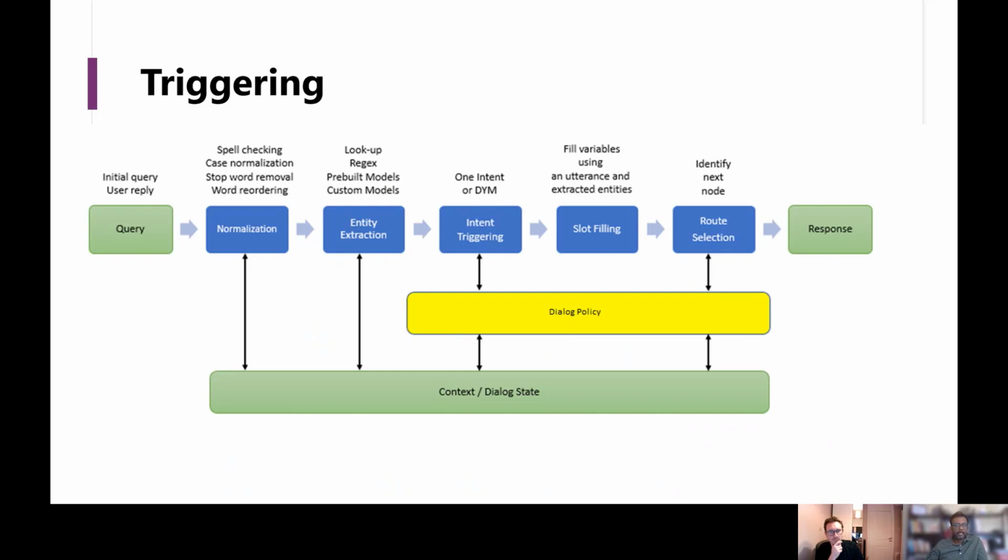And then we do the entity extraction. So as part of the user query, if there was some information matching a predefined entity, either a system entity or a custom entity that you yourself defined as a bot author, if there is an exact match, then that information is extracted, and we use something called slot filling, which is another NLP concept.